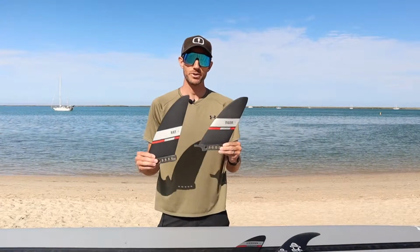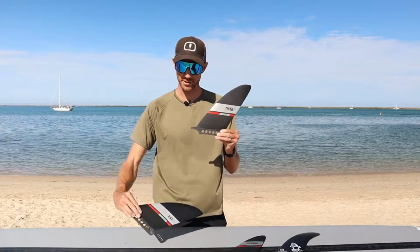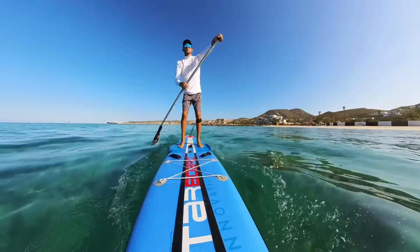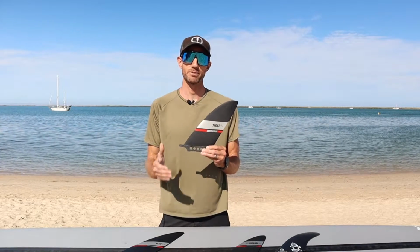Now I will say the Ray fin definitely felt a little bit more stable in choppier conditions in comparison to this Tiger fin. But overall I still felt super confident paddling on the water. I felt stable and I still felt I was tracking super straight using this Tiger fin. In comparison to these other 2 fins, this fin is definitely the overall king in terms of performance while paddling on the water.